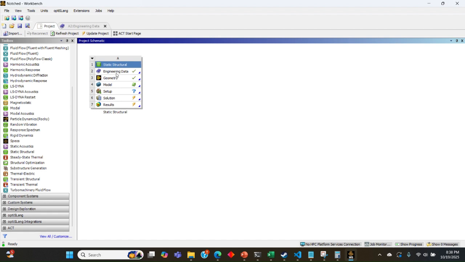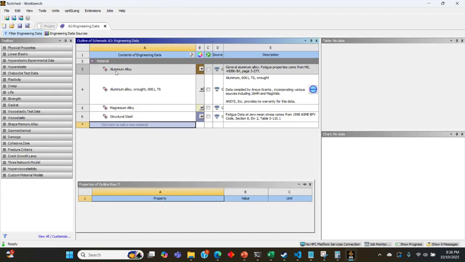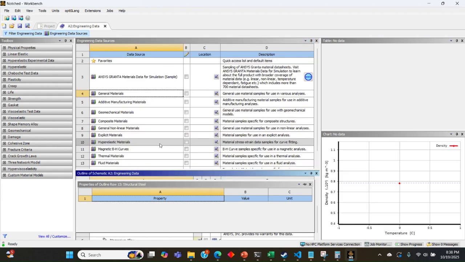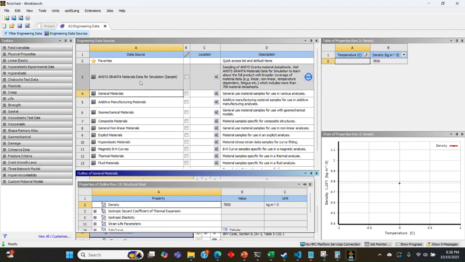And for our analysis, the first thing we're going to do, we're going to go in order. So we're going to go ahead and add a material property. So you'll double click this. Now, I have some materials already listed here, but if you want to add a new material from the ANSYS library or add one yourself, what you'll do is right click Engineering Data Sources, and ANSYS provides a library.